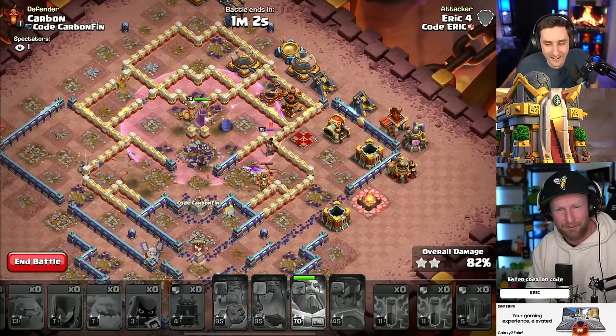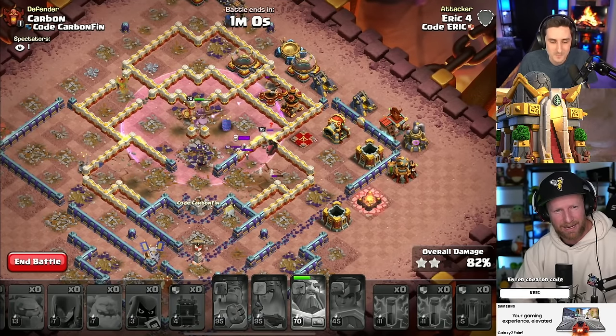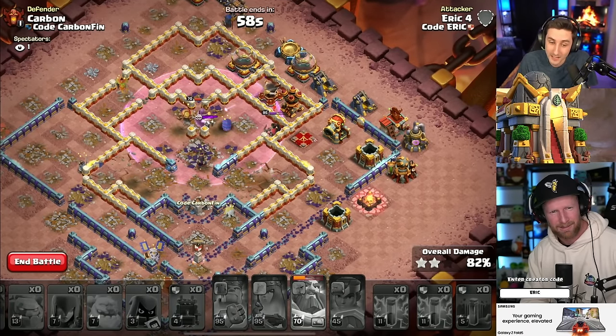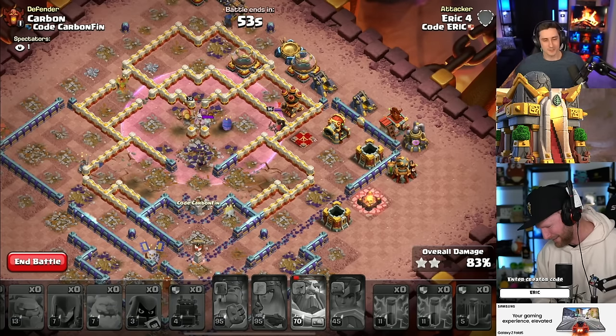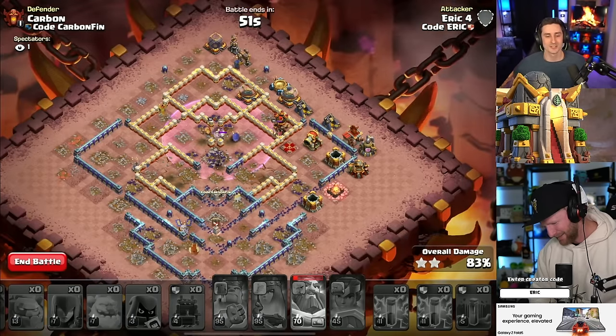Dude, that Titan destroyed my right flank. I feel like if my right flank didn't get taken out by the Titan, I think I would have had the triple here. Might have. You just might have. Aw, nice try, Eric. Doesn't matter the percentage. Now it just matters the 3-star.